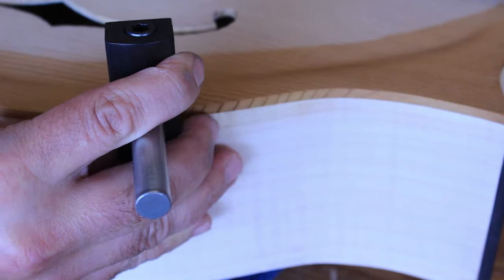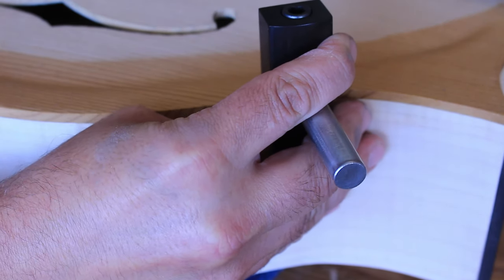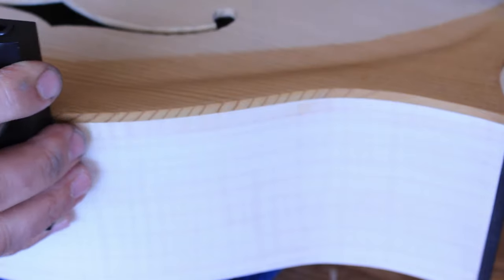So I'm taking very, very light cuts to start. And as soon as I notice that, like right here, the cutter seems to want to go away from the edge, that's where I'm going to stop.